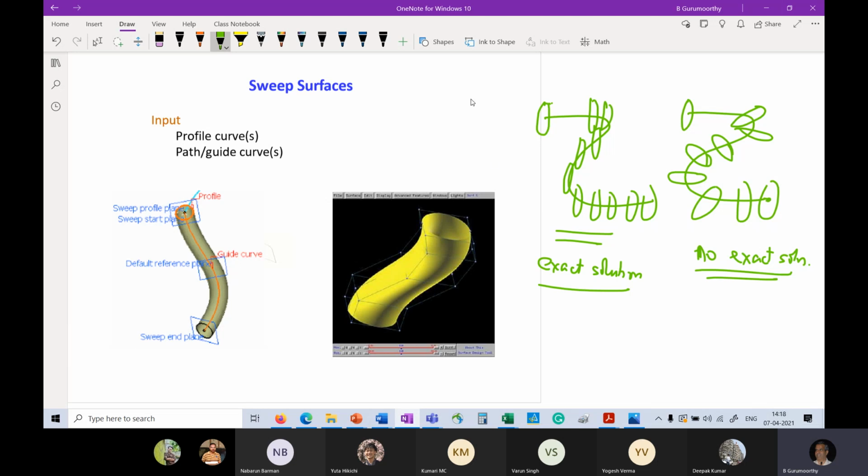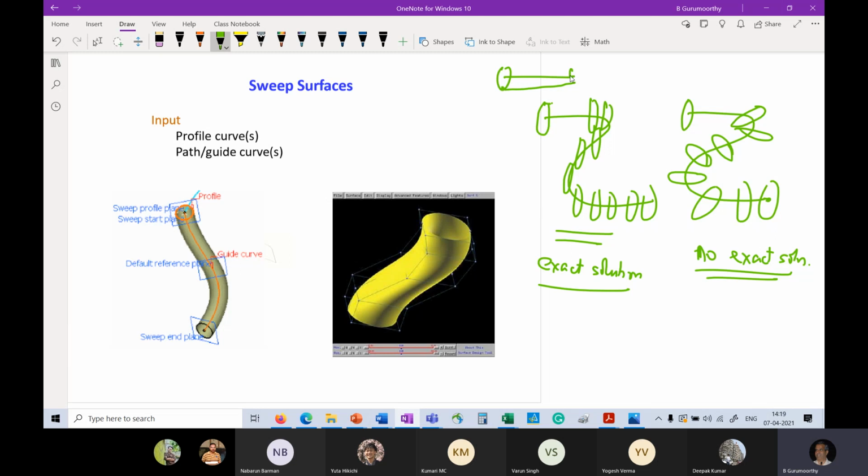But just before that, I wanted to mention one more point, which is that if the path curve was a straight line, then you can imagine you get a right circular cylinder, and you can get the exact solution for the right circular cylinder. Now there are CAD tools which allow another piece of input in the sweep operator, where you can give another curve. In this case, let me just draw a line, and insist that the profile curve always stays in contact with this line, and is centered on this axis.